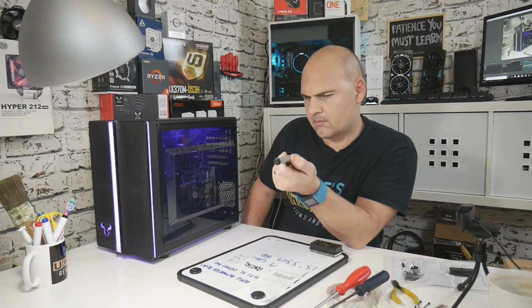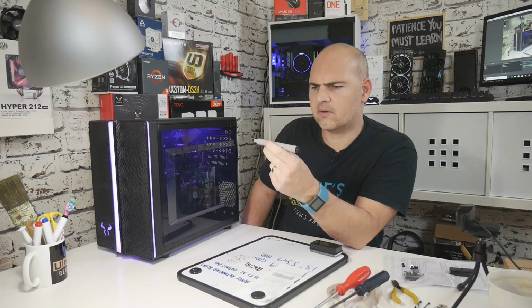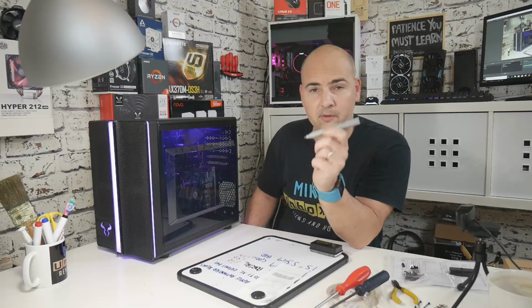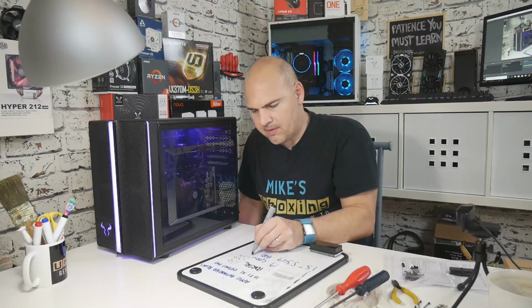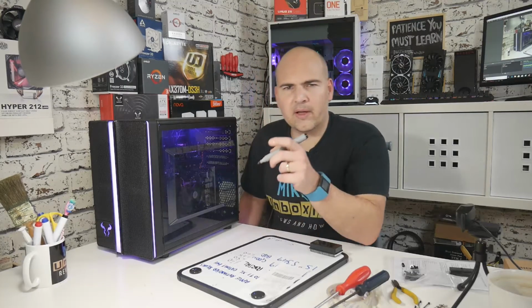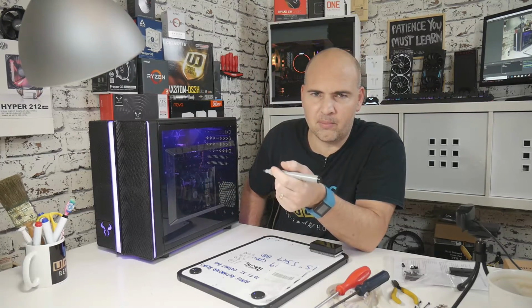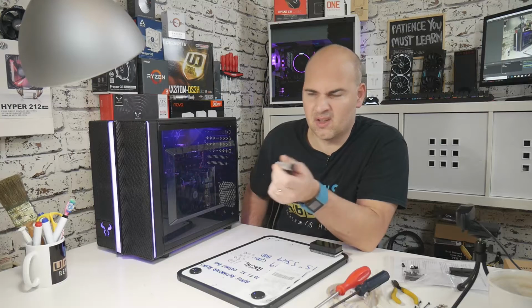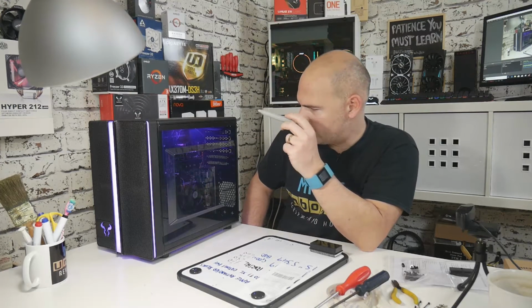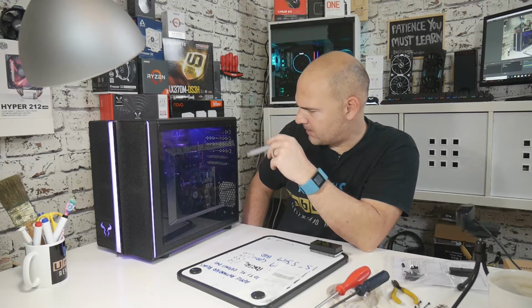The RAM in there is QUMOX, 8 gigs of DDR4 2400. Oh, sorry, yeah, that's permanent marker. This is a whiteboard, so this is not going to end well. The RAM, I think, was about 60 when I bought it, because it's not particularly good RAM, but it does overclock a little bit. But this chip will only take a maximum of 2667 RAM, so it doesn't make much difference.